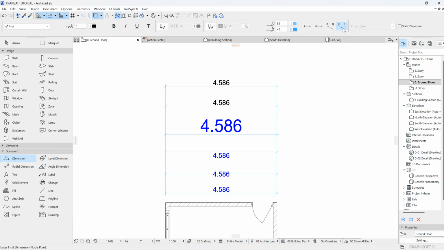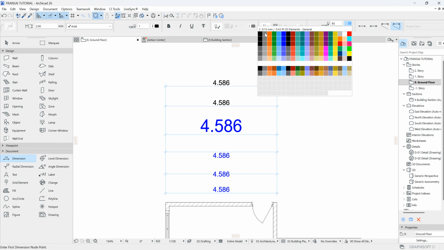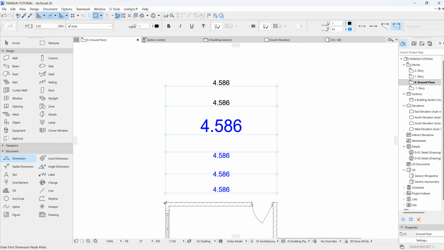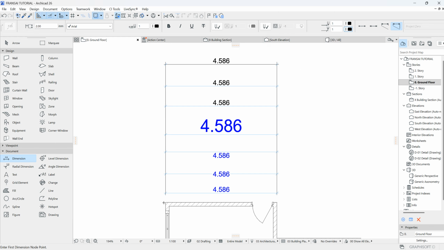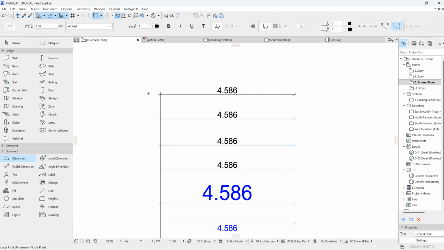This here you can actually change. This is for the main line, the dimension line, while this is for the symbol line. So if we want to change the main line to black, let's see. You can see we've changed the main line to black. Then let's also see the other one. We successfully changed the text, the main line, and the symbol line all to black.